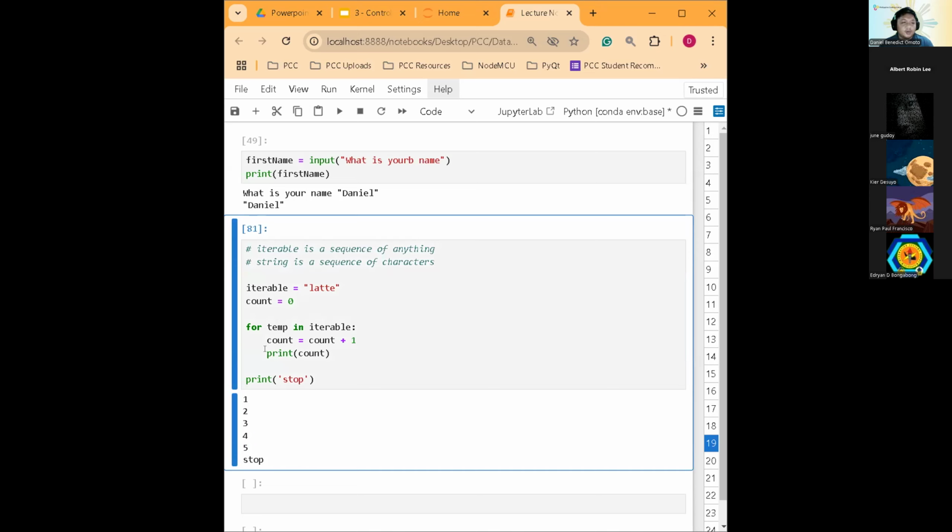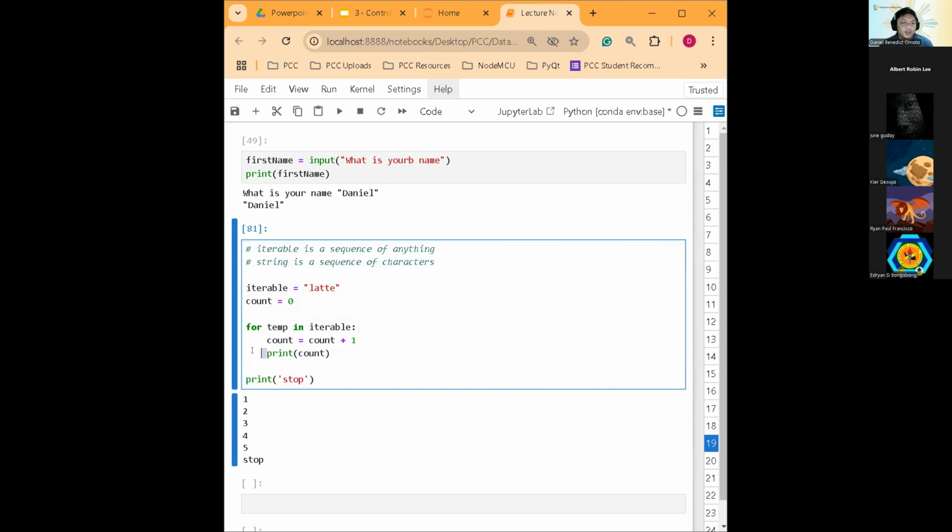If I were to remove the indentation here of the print count, what do you think the output will be? If that is my code, what do you think the output will be? Anyone? Will print 1. Okay, Sir June said 1.